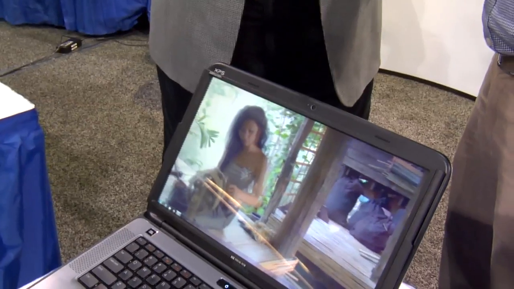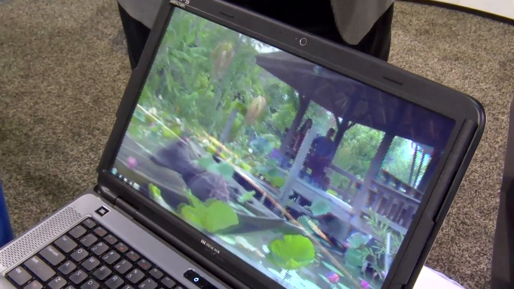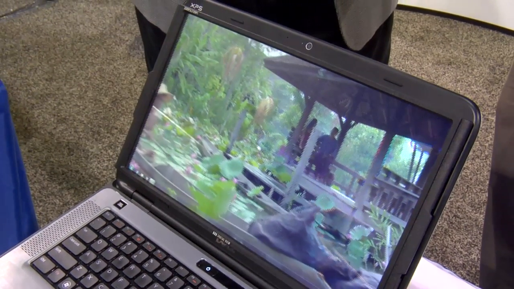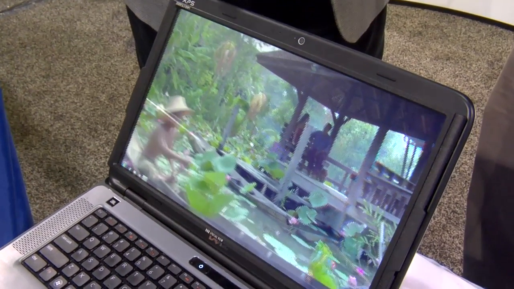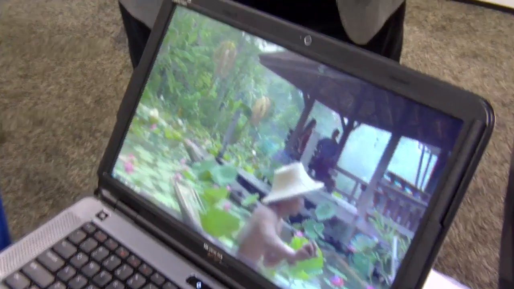That minimizes what people see as ghosting sometimes, what we call crosstalk, and it also adjusts for the distance the person is away from the screen. So there's no calibration, it's just based on the webcam? There is a calibration system that you do once at the beginning to calibrate the screen. Once you've done that, then from then on, the screen is calibrated and works properly.